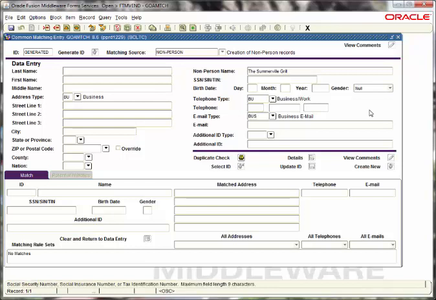So if you have a tax ID, you can enter that in. If it were a person, you can put a birth date, a gender. If you know the phone number, you give it a type. In this case, we're going to use a business type.